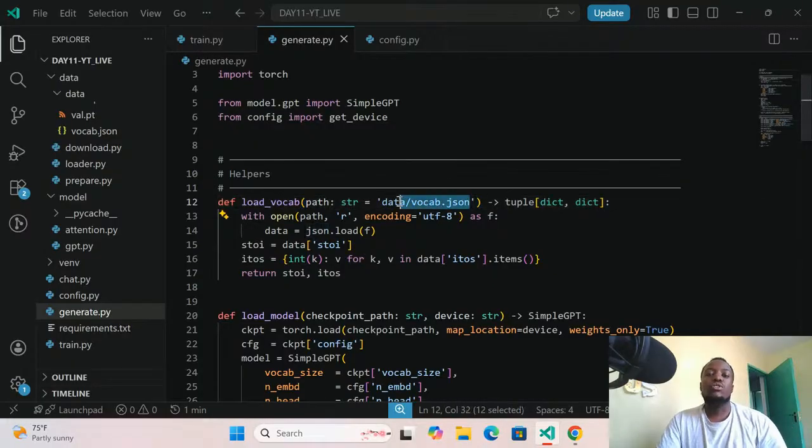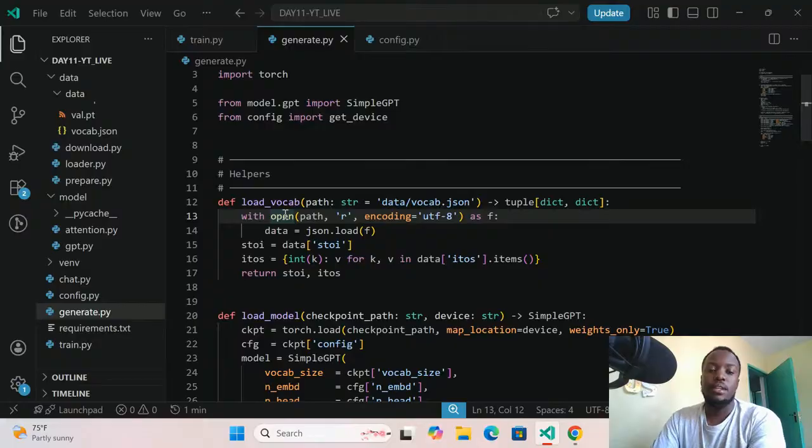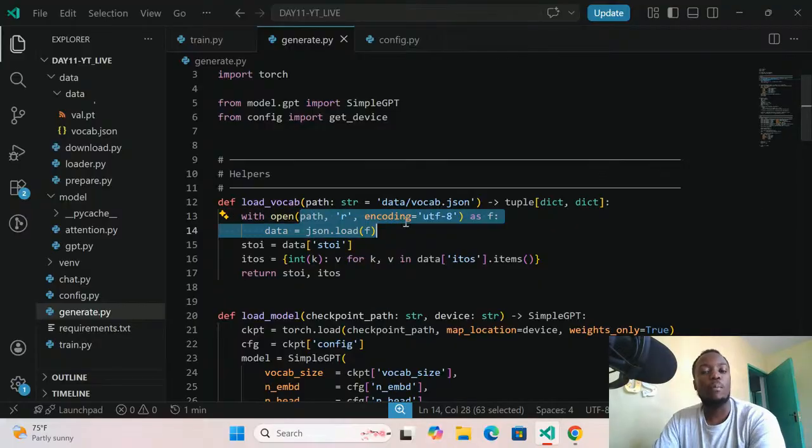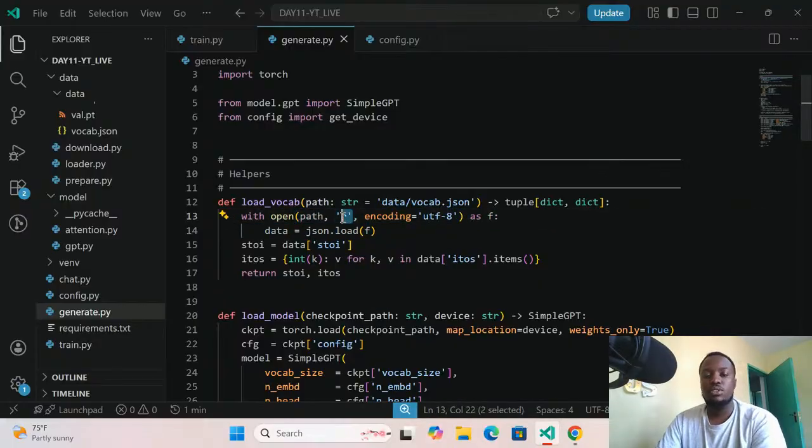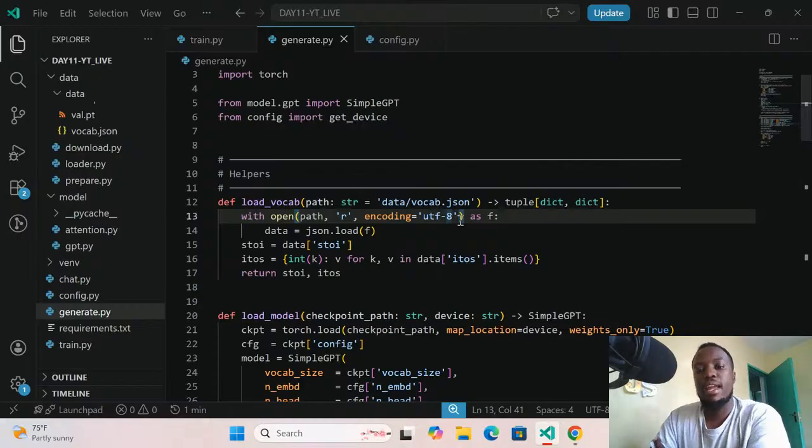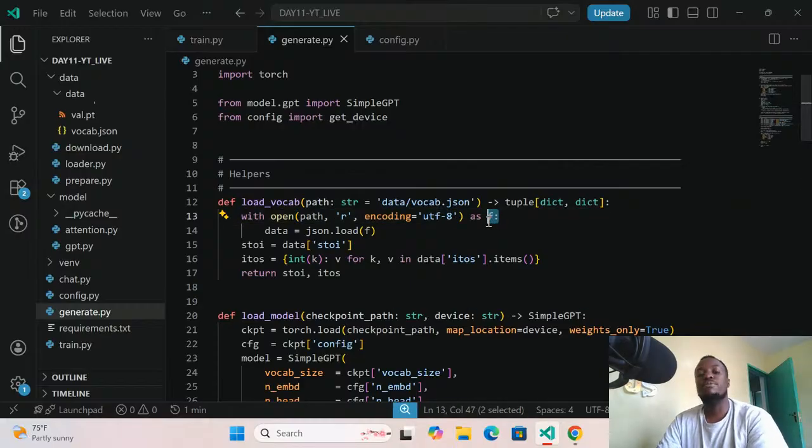So basically just go to the vocabulary JSON file and do the normal file handling with Python. With normal file handling in Python, you are going to use open in read mode. Then of course we open it with the UTF-8 encoding, as a file.